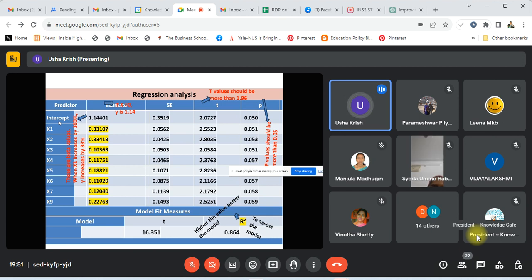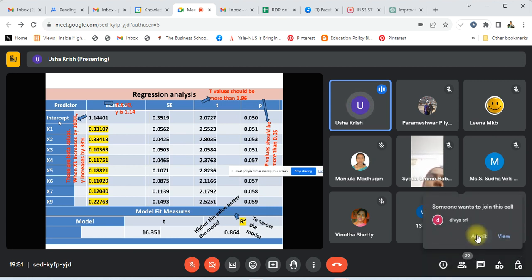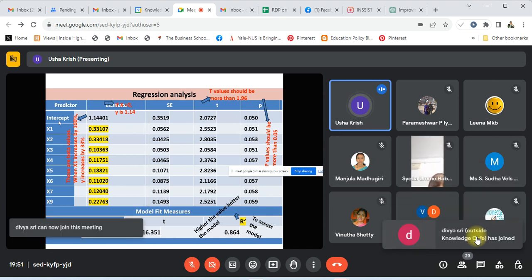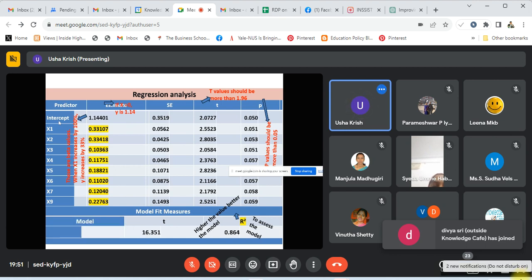Now, what is that meaning? If x is 0, then y will be 1.14. If x is 0, what is y? In this case, if x is 0, y is 1.14. That is the meaning of intercept.